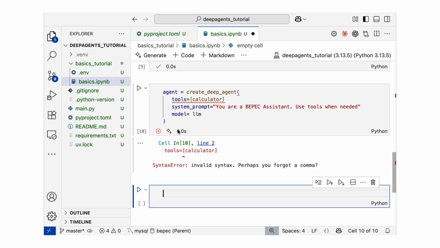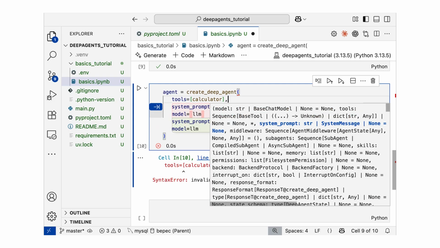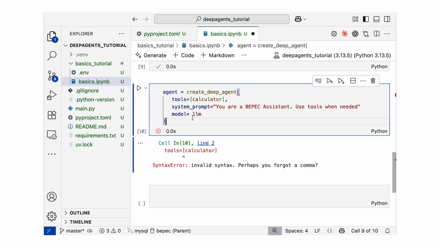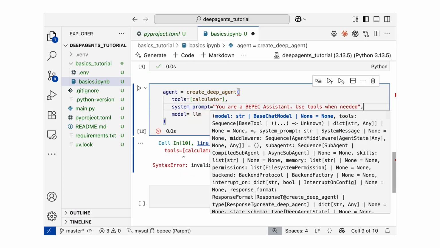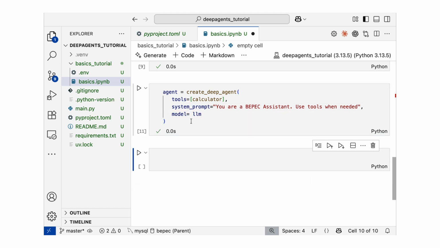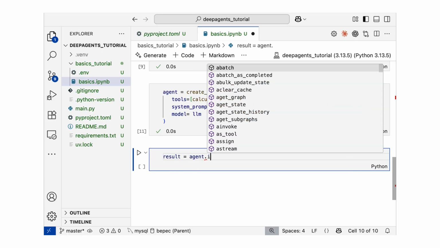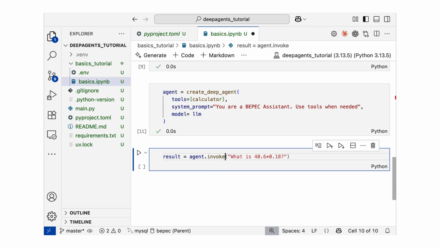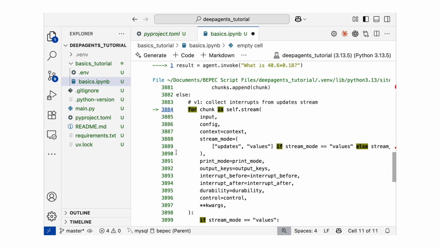Here, a comma, and system prompt, comma. Yep. Now I can simply say result equals agent.invoke.